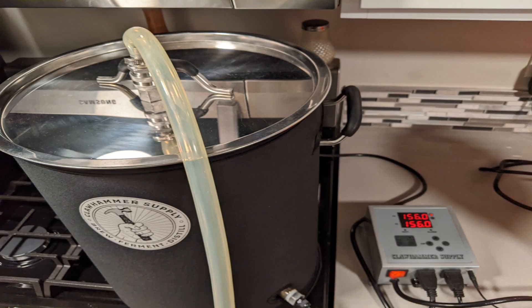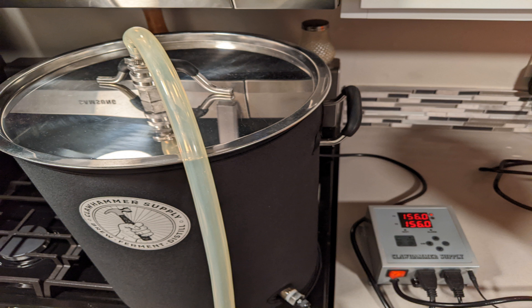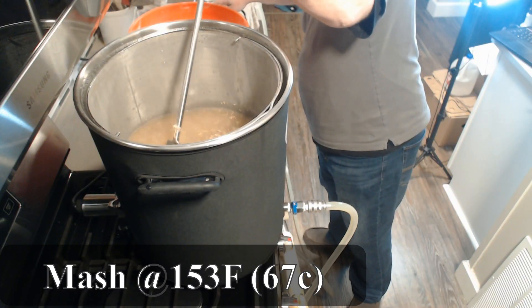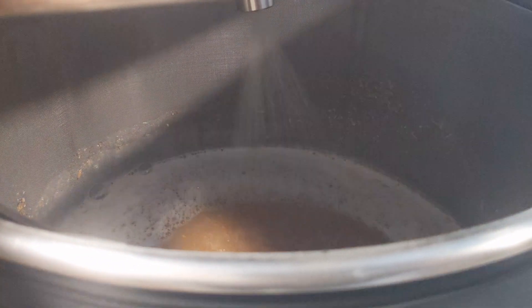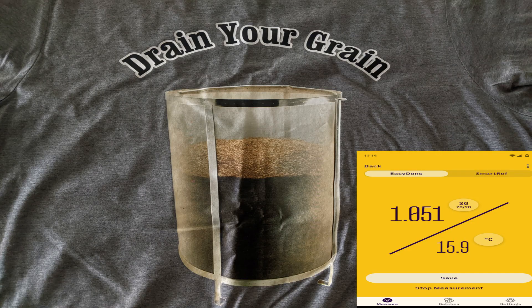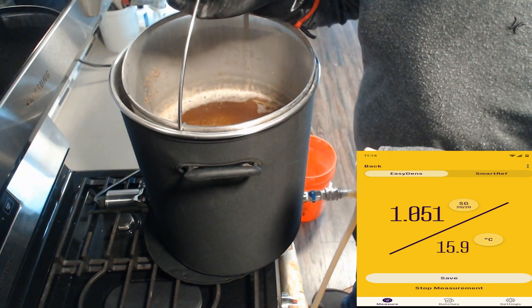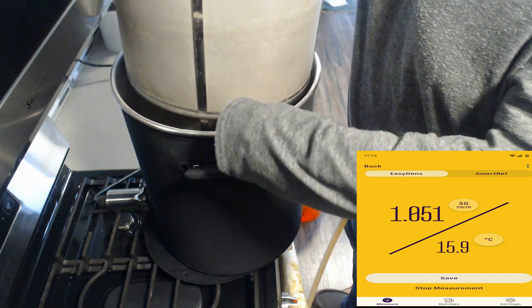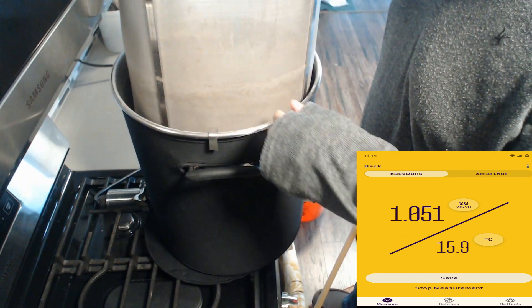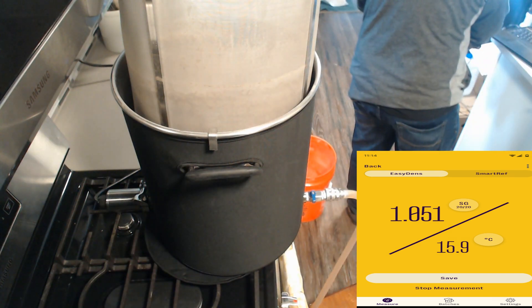Let's jump into this rapid fire. We have our strike water all set, and mashing in at 153 degrees Fahrenheit for one hour. Pre-boil gravity reading after the one-hour mash comes out to be 1.051. I expected 1.075, but I have a half gallon more water than I anticipated, so that will make a difference. Plus, if you don't stir it up really well you can get a bad reading on the temperature of it. So I don't always go with these, but it's good to check.